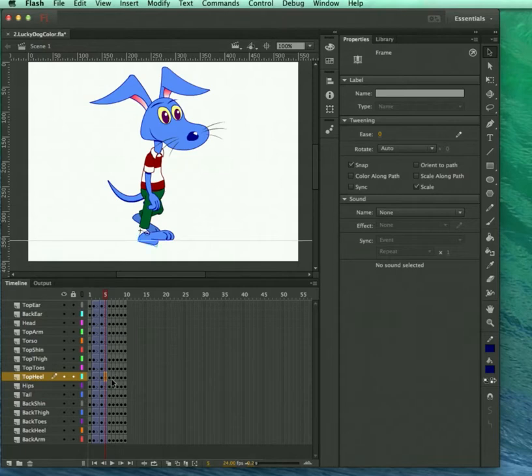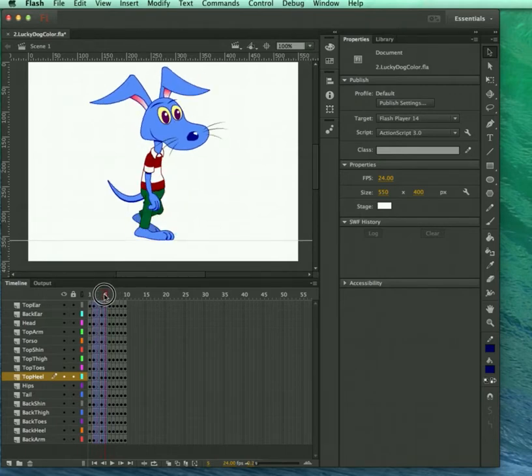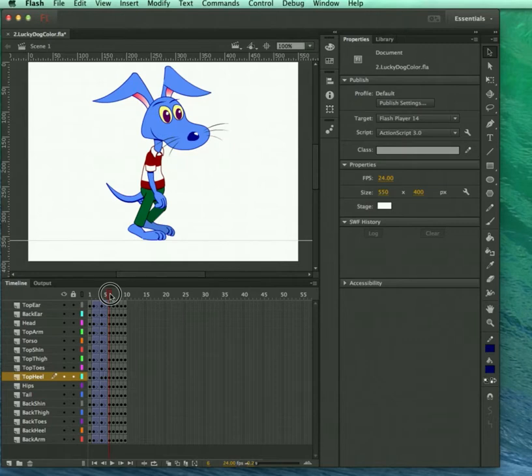So I'll put F6, and that turns it into a keyframe, and that will then allow me to make the change that I need. It'll allow me to move it. The reason it wouldn't allow me to is because it was part of a tween. So I had to untween it by making it a keyframe. But that's okay. All right, there we go. So I've slowed it down between there and there.